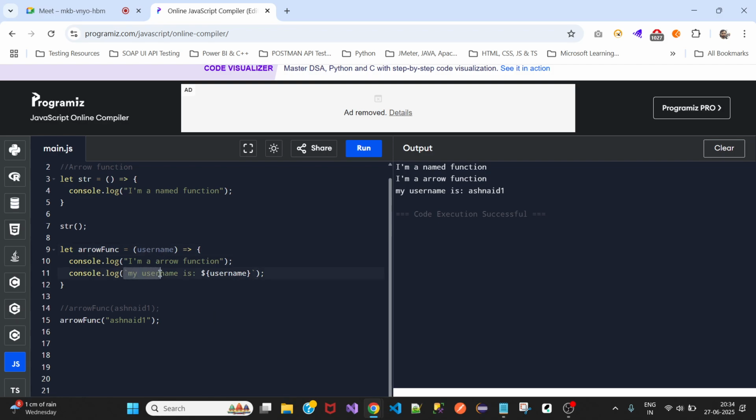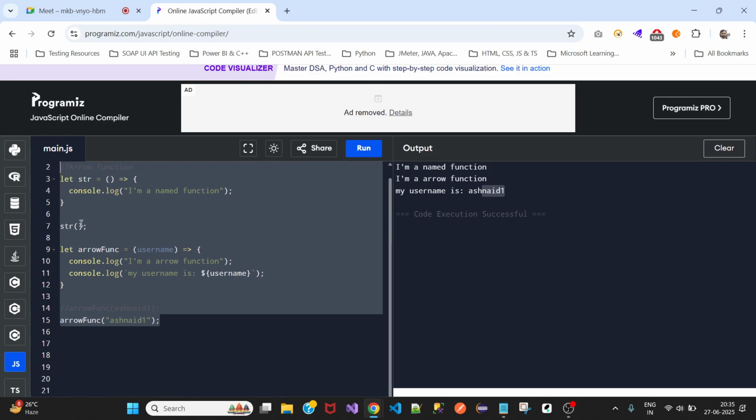And here, we use string interpolation. Why? Because we have used this dollar sign and curly braces. This is called string interpolation. I think in C sharp we have the same, not in Java. I'm not sure about Java, no, it is not there. Yes, in C sharp we have it. So string interpolation means using the dollar sign along with the curly braces and the variable name. Here the parameter is the variable name. So this is what we have used, and we have passed the value in here, and that is what is printed here. So we have seen three ways of creating a function.